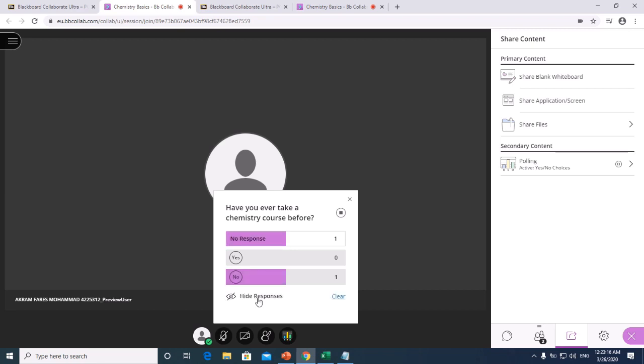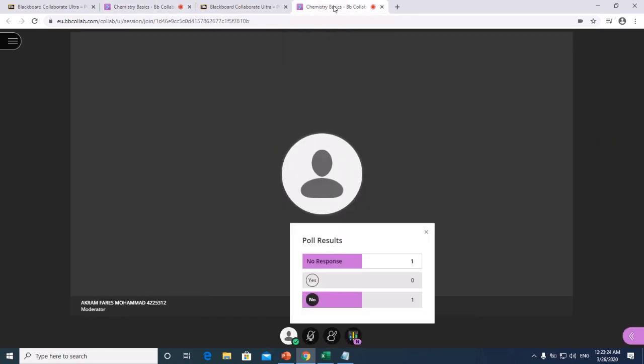Now this means the students will see the results. So if we go back to the student's tab, this is how your student will see the poll result. In this condition, they cannot change it.